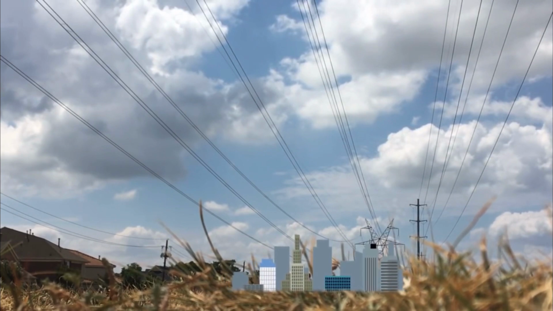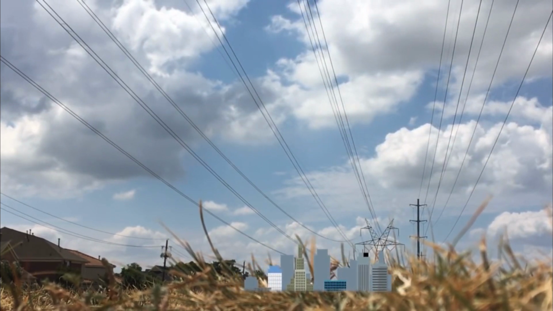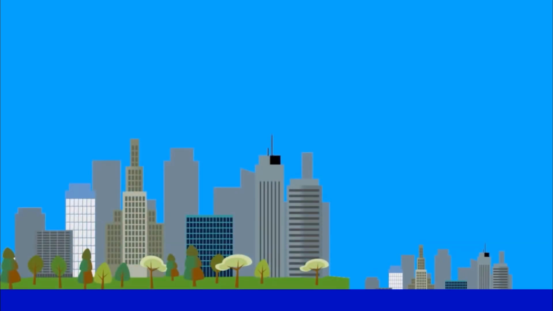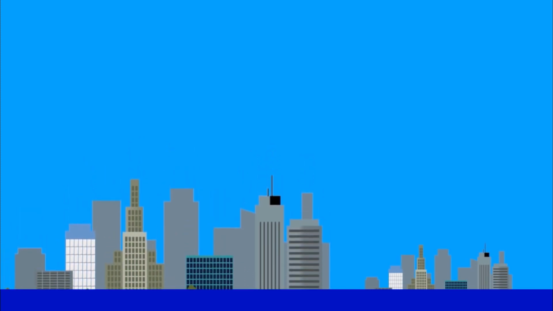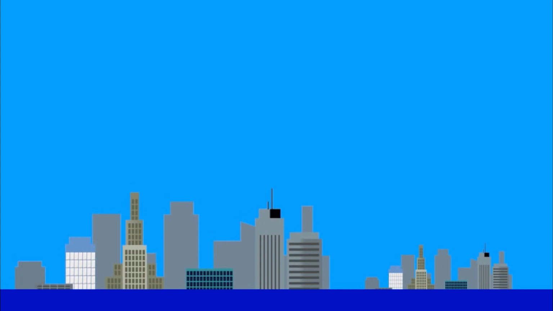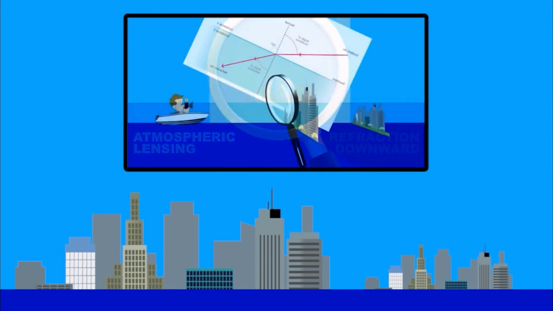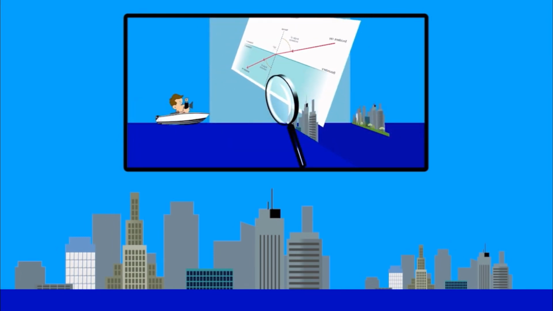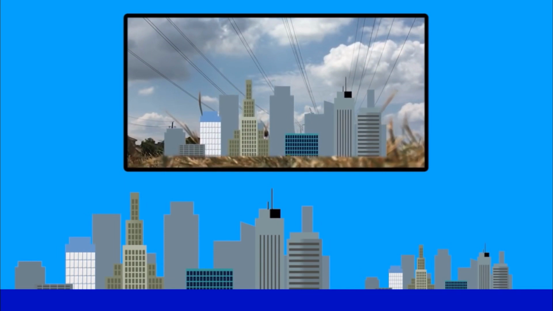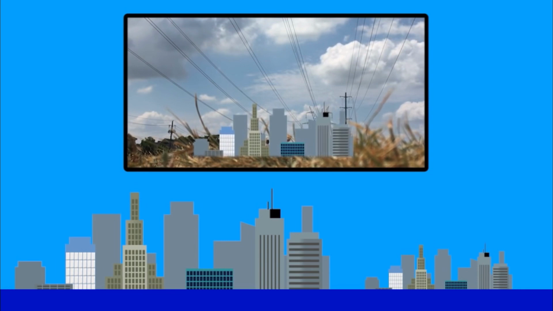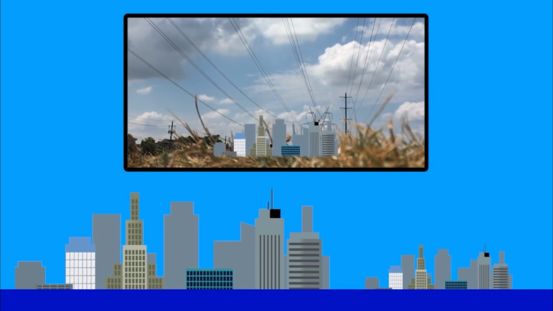Now let's bring the water line in to simulate water instead of grass, and get rid of the background there with some sky. Now let's slide our little city over here, put the big city back in, and, well, just due to perspective lines, this is how much of the city magically disappeared. So based on what we've just seen here, apparently all you need is atmospheric magnification, refraction, or perspective lines. Either one or all 3 can easily account for the obscuring of the lower parts of cities, and ships for that matter, with no need of curvature whatsoever.